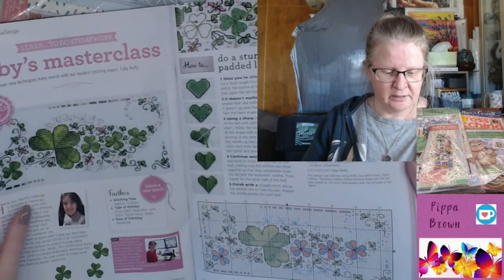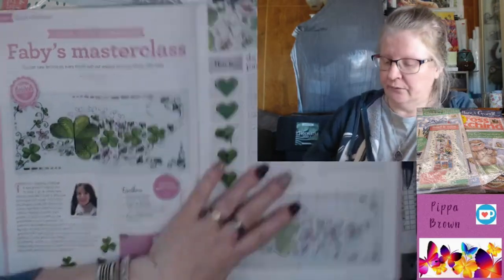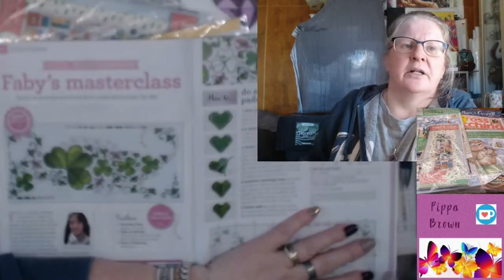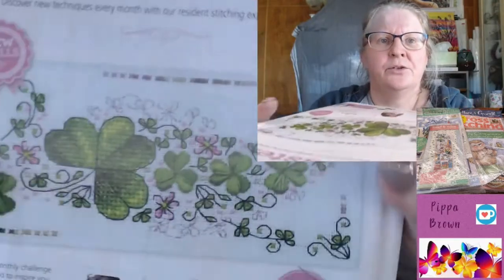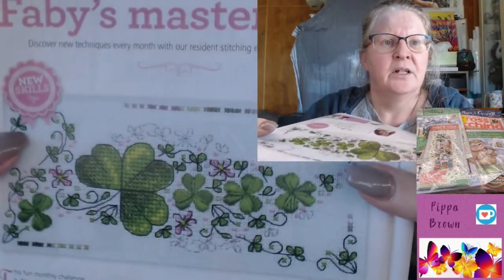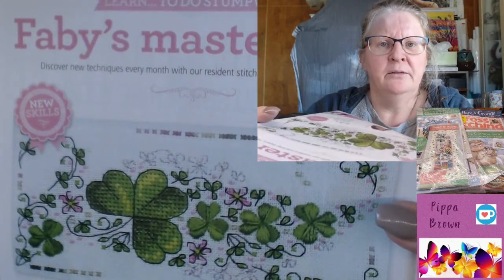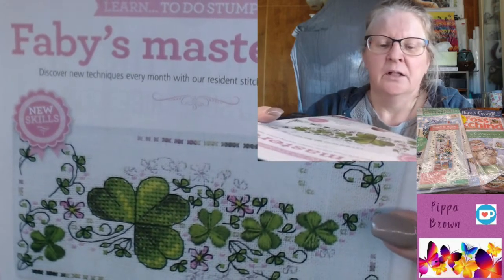Look at this. Oh my goodness. I'm going to show you a close up of this one. Sorry. And there's pattern there too. All right. Are you ready to feast your eyes on that? Okay. You've got cross stitch. You've got embroidery. You've got black work.